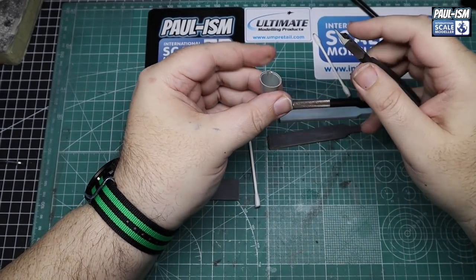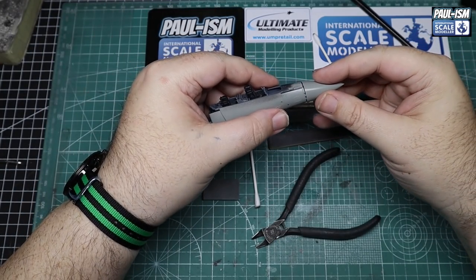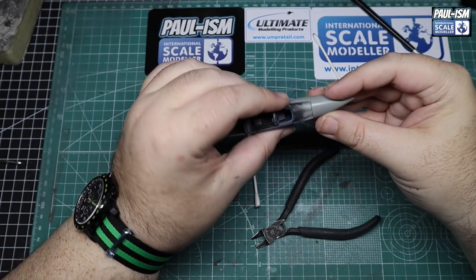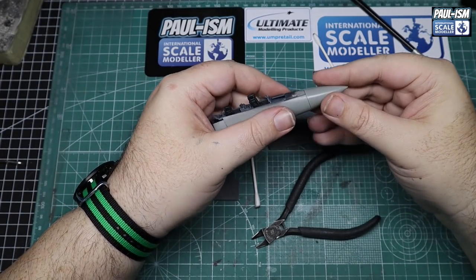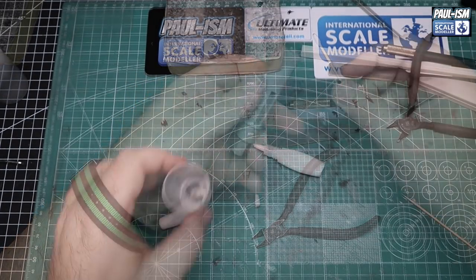Now, not only did the nose cone ping off, but we need to cut off these little locator points. These are either going to have it open, and we're not, we're going to have it closed. So I found cutting on an angle didn't quite do it, so I had to cut a little bit more off than that for it to fit in place. But this is just a test fit for now because we're going to add some weight.